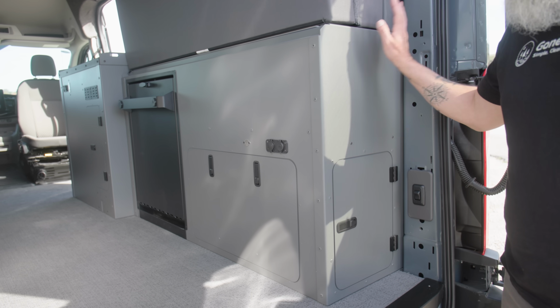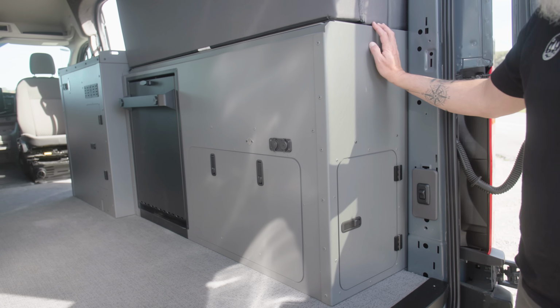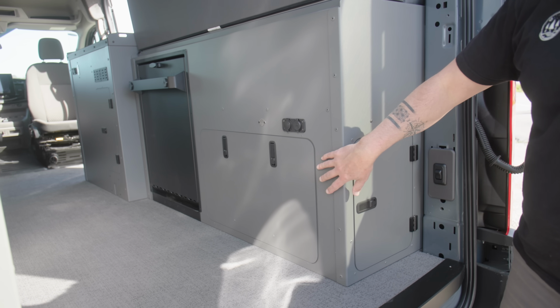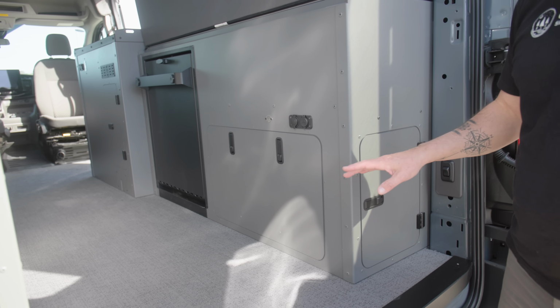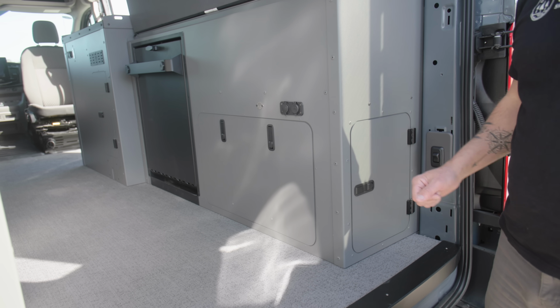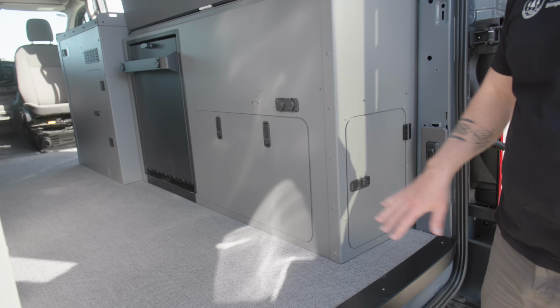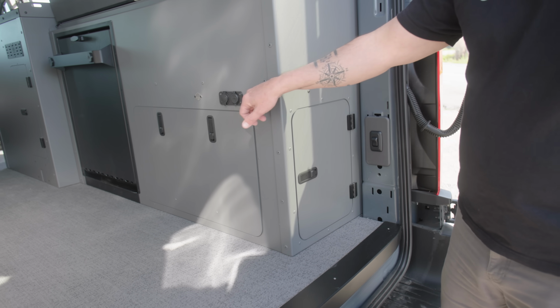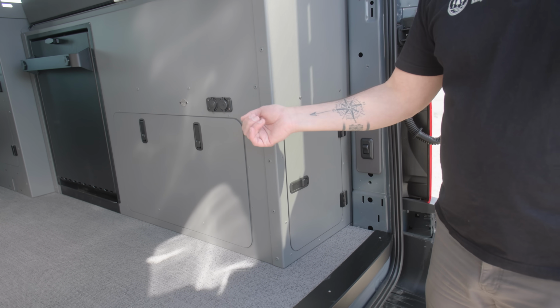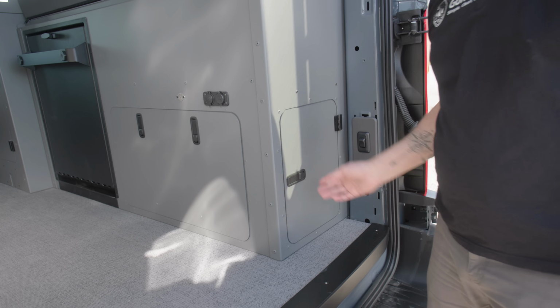So underneath the bed system on the passenger side of the van is our 24-gallon wheel well water tank from Northwest Conversions. Inside the panel here, our plumbing system is easily accessible if the pump needs to be repaired. There's valves to be able to close and drain the tank for winterizing, things like that. Really super easy. We've got some convenience ports here for 12 volt for charging a phone, or 12 volt port for a portable air compressor.